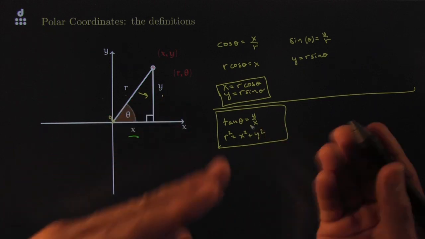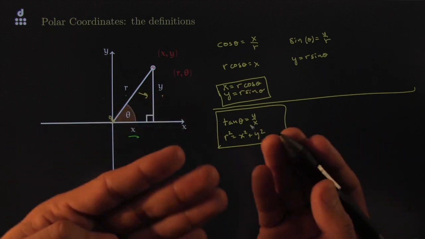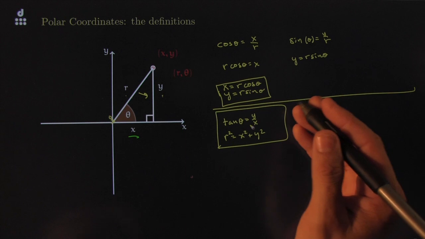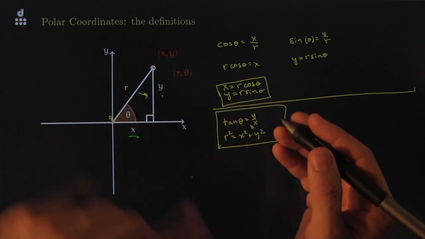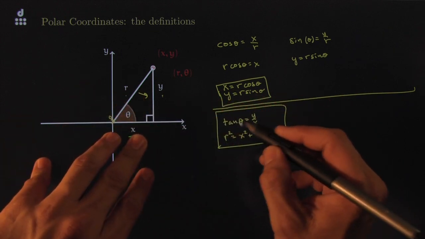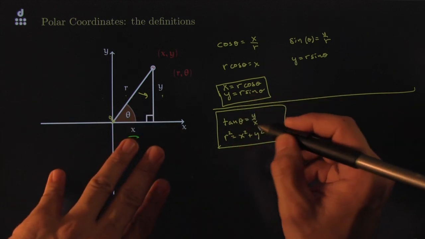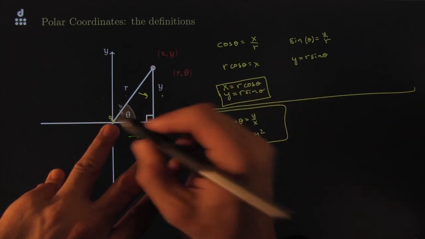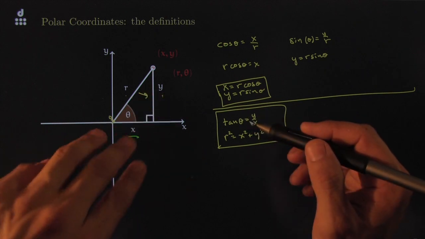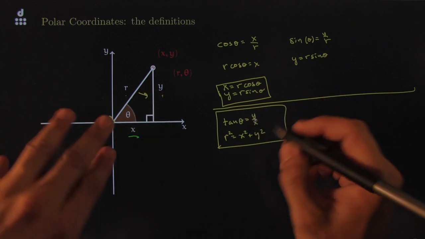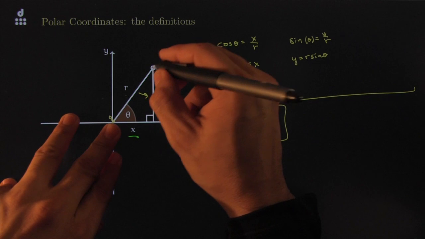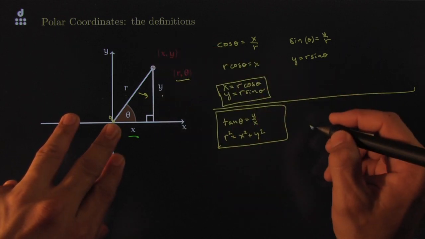And you might wonder, well, which one is it, the plus or the minus? And the answer is, it could be either one. There's not one unique r that works. There's not one unique angle that works. There are many, many combinations that work. So you have to figure it out in any case, and you won't have one unique solution. Million ways to name every point in polar coordinates.